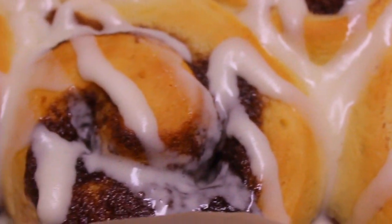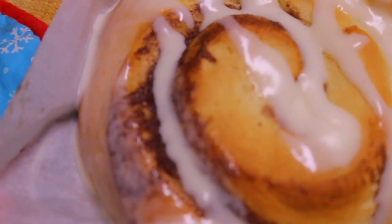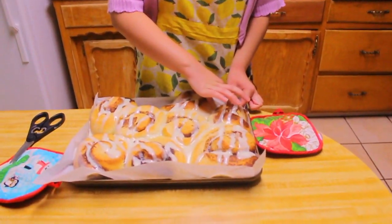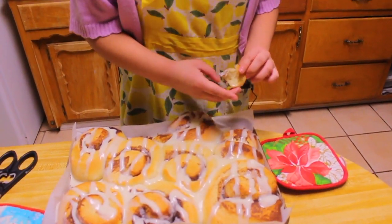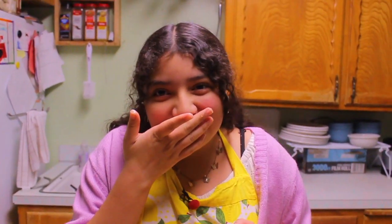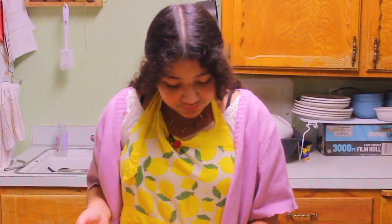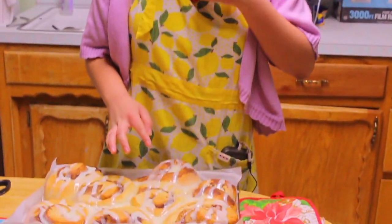That's our finished product. These look pretty good, not gonna lie. Why don't we try one? A little hot one. This one. Oh, okay. Hot? Yeah, that's good. That's good. I don't know what that was. That's good. That was really good. I suggest this recipe. That's really good. Wow, that was really good.